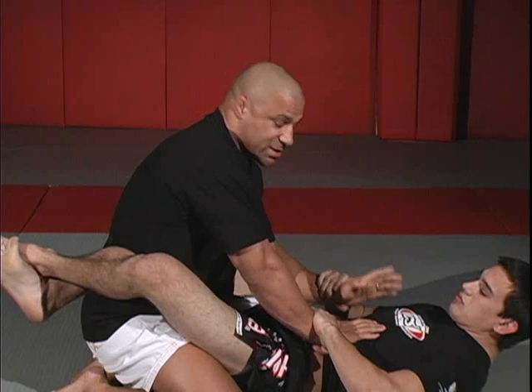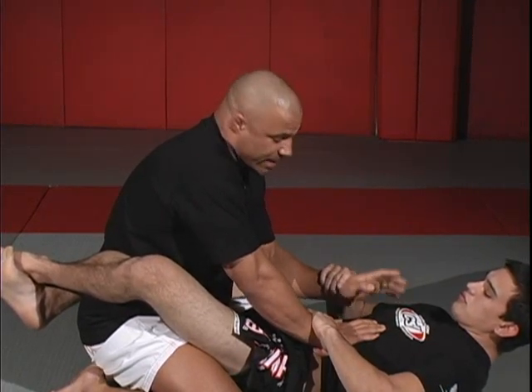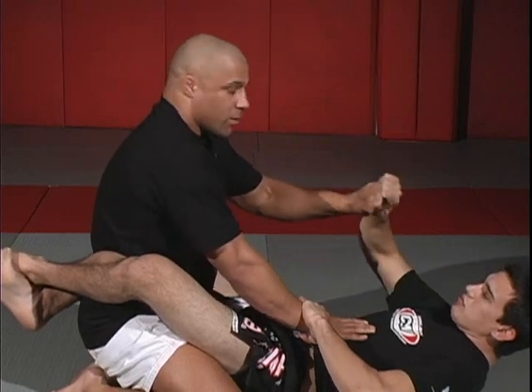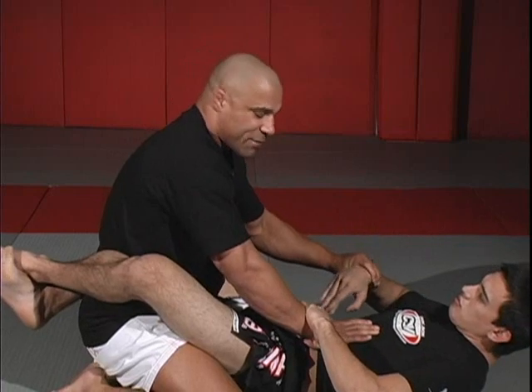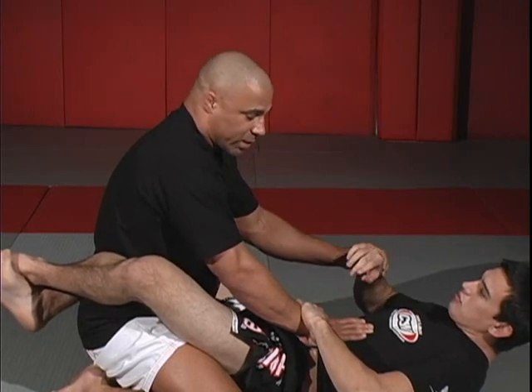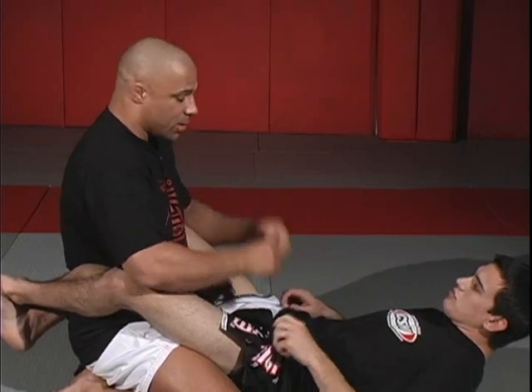So if he does get a hold of my wrist, especially with the four ounce MMA gloves, he's got a great handle here because this wristband is going to give him a lot of space. So I just turn, grab a hold of his wrist for a second. Now he's going to start to worry about me grabbing his wrist. I don't have to hold it — I can just use it for a quick distraction to get my other hand out. Now we're up and we're set, positioned where I can start the battle.